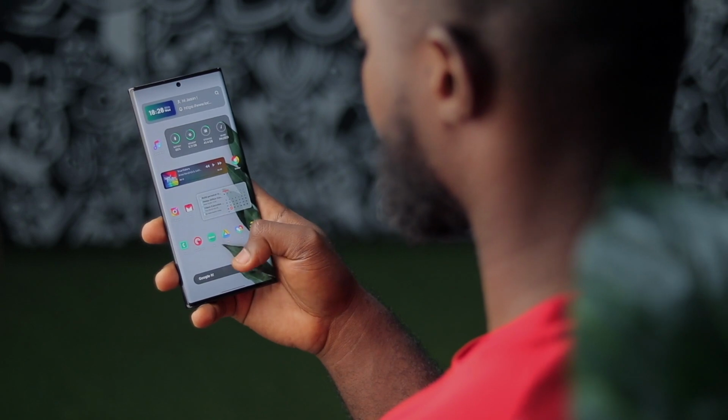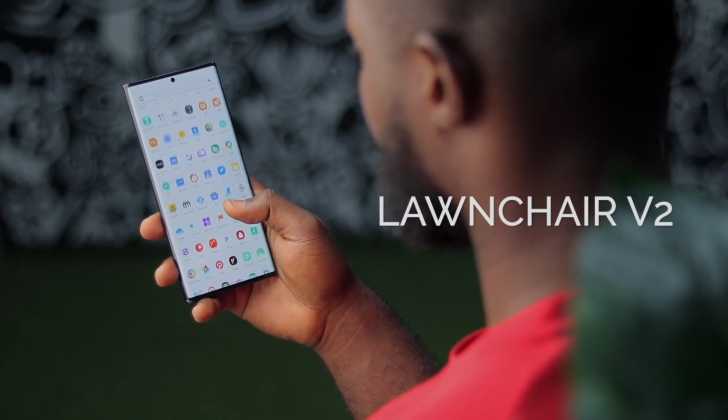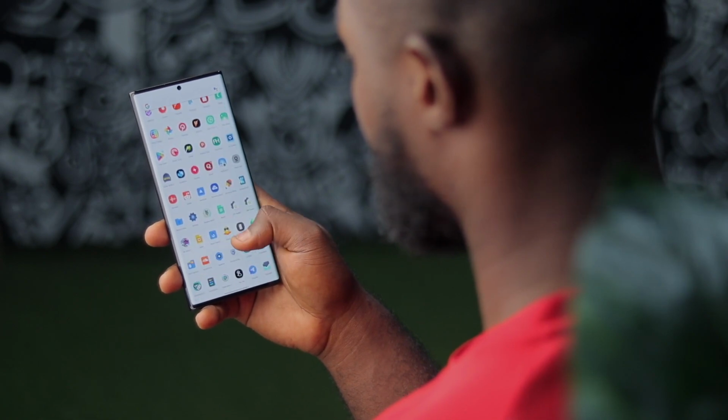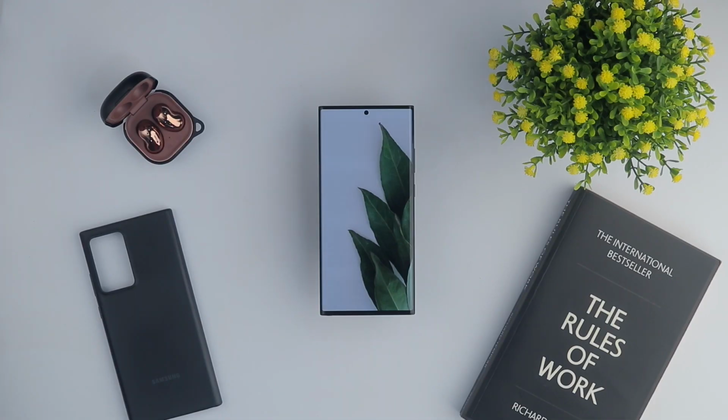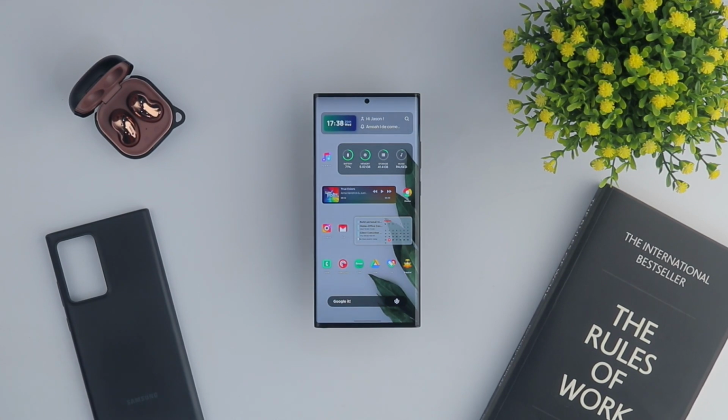So the launcher I'm using in this setup is the Launcher V2 launcher. I love it. It's simple, it's clean, no ads, and it's very fluid on this device. This time around, I decided to go for a wallpaper with a white background and some green leaves. I think it looks amazing and it really fits the setup. As you can see, most of the widgets are translucent, so I didn't want to have a dark wallpaper to hide that fact. So a white one really worked for me, as you can see here.